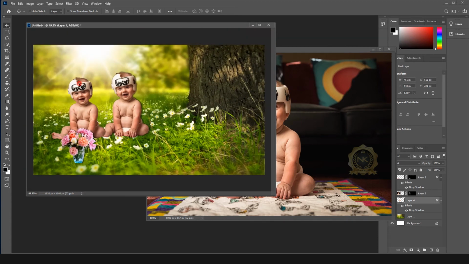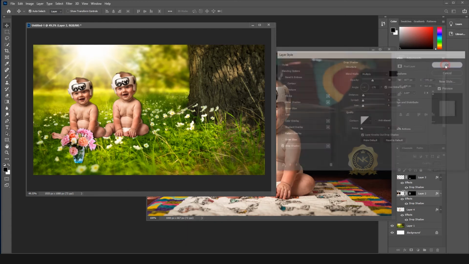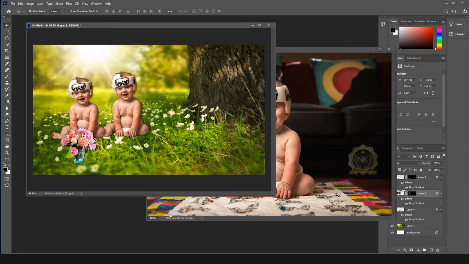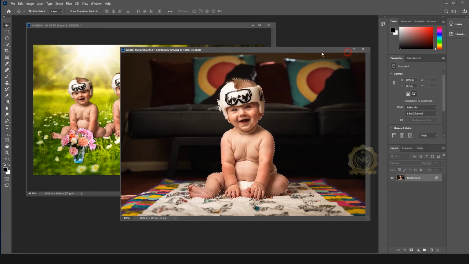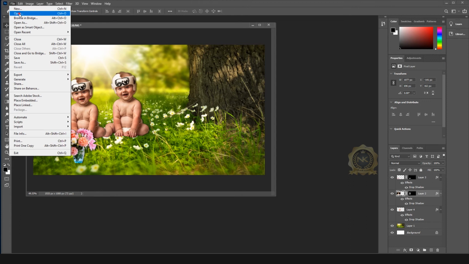Okay. Go to make your drop shadows. Okay, then go to another one.